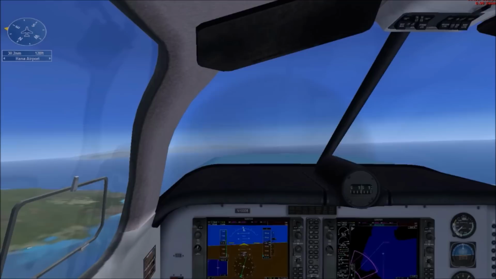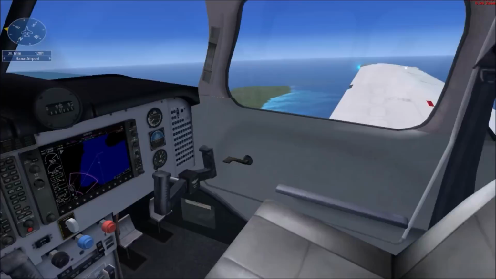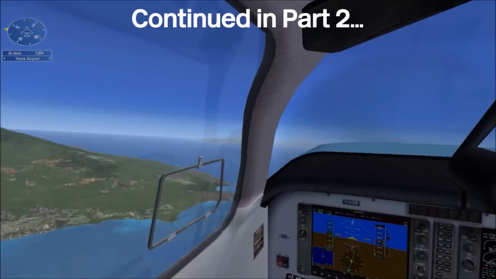So we're apparently 30 miles away from Hana Airport. It's Molokini, the top of an extinct volcano. The crescent shape protects the reef from the elements, so it's one of Hawaii's most popular dive sites. There's about 250 different species of fish down there. Very nice. That's a lot of fish. I'm hungry. Yeah, we won't eat Hawaiian fish today.